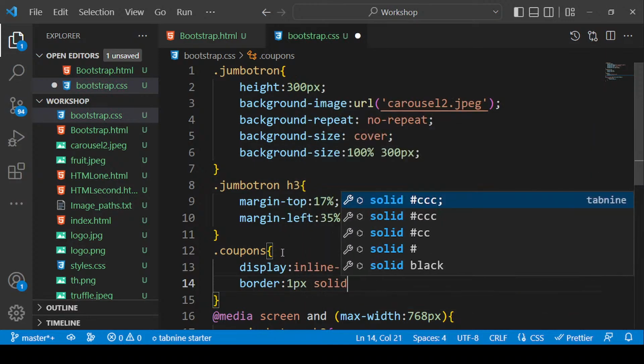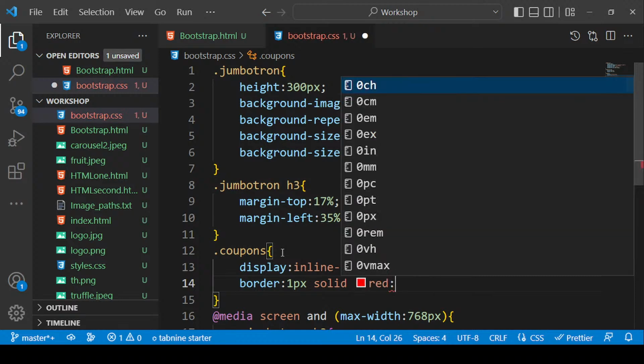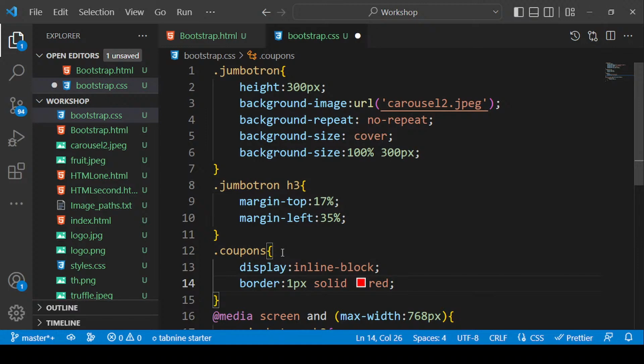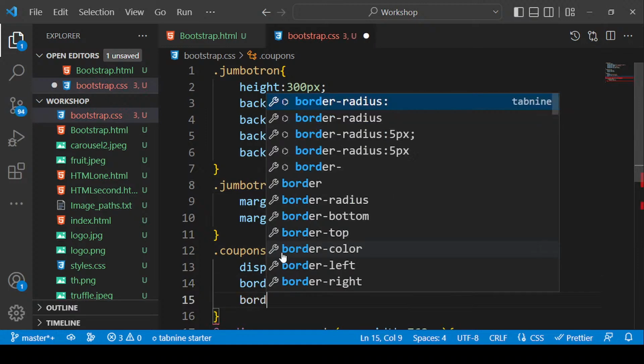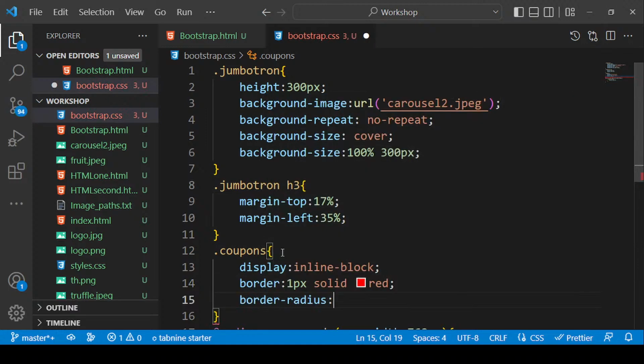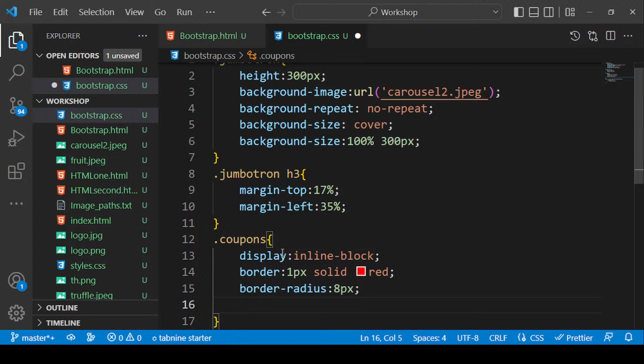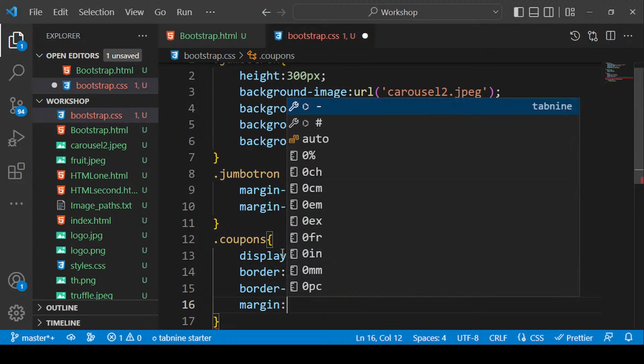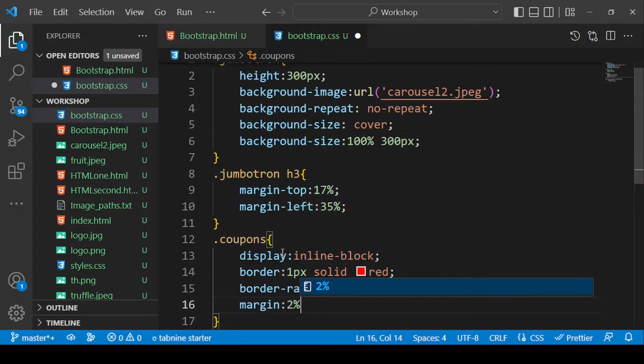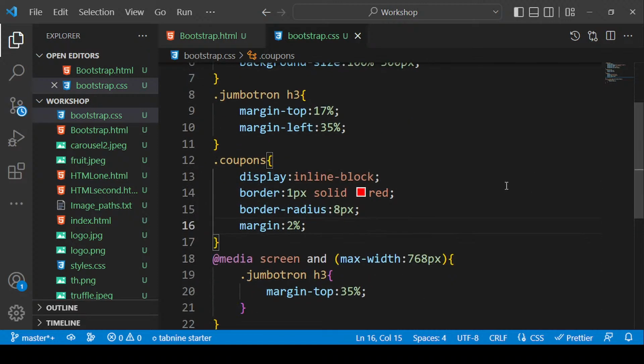For the trial, we will take a solid red colored border, okay. Then some border radius. So border radius can be in the pixel or can be in the percent, 12 pixel, simple. And some margins, first of all, we will put margin will be 2% from all sides. Let's hope it will work.